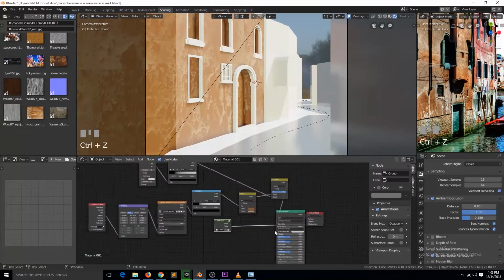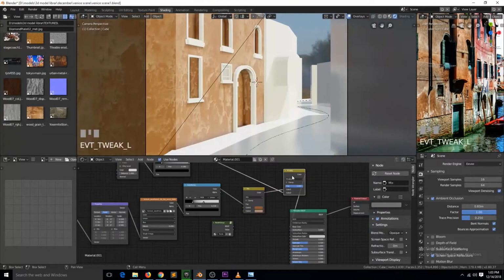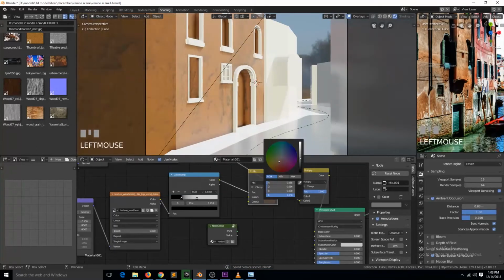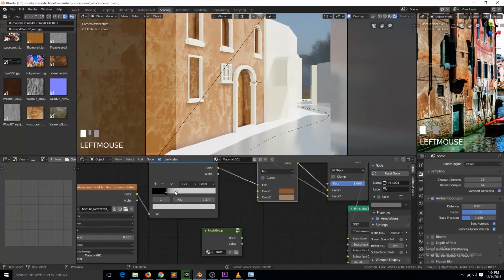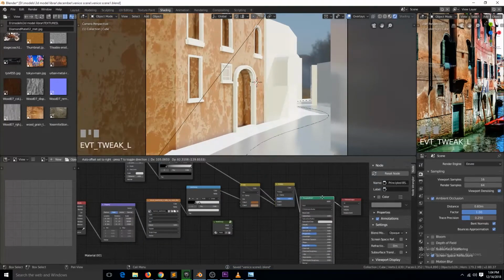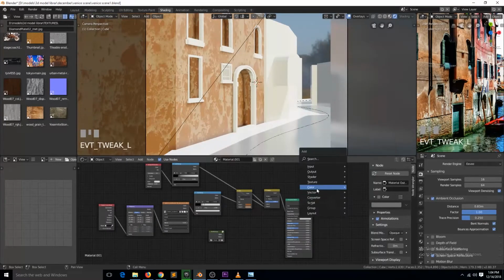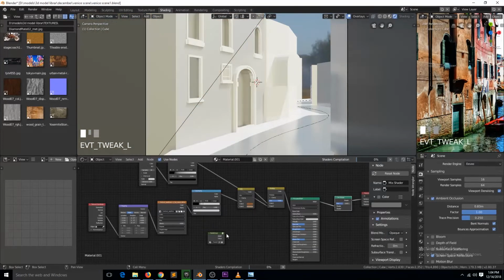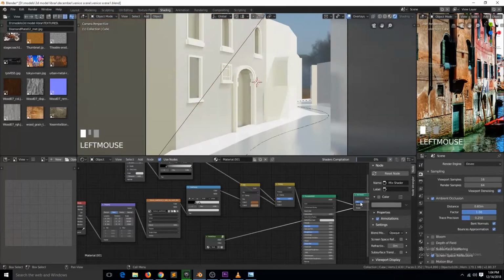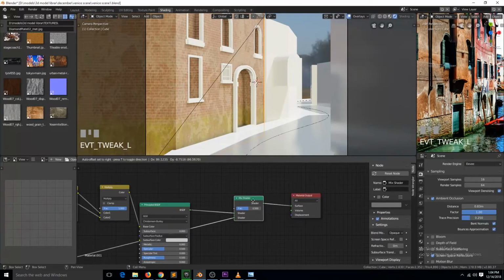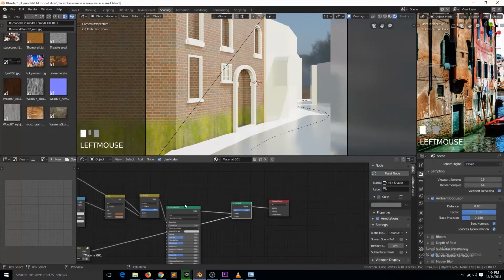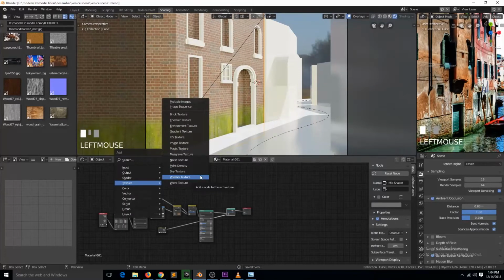I remember the last shader we created, I've grouped it into a group node, but you can always go back to that using the tab key to switch back between the group node and the other node. So I'm using a mix shader to mix between these two shaders, and you can see now we have that. If you set the factor value to 1, you'll see one shader. If you set it to 0, you'll see a different shader.